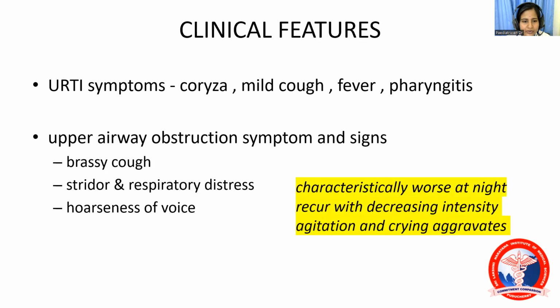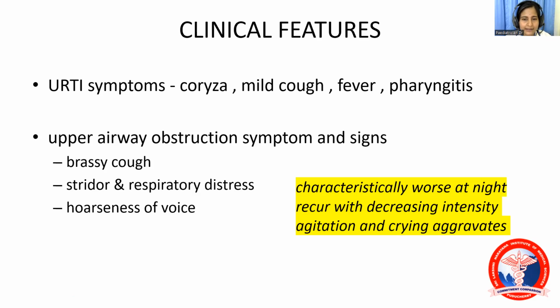But this croup is a mild infection which can resolve by itself. You need to explain to the patient that it is characteristically worse at night, and it doesn't mean that once treated it will go away. It can have a recurrence which occurs frequently, but with a decrease in intensity. Always, agitation and crying will aggravate the croup symptoms.